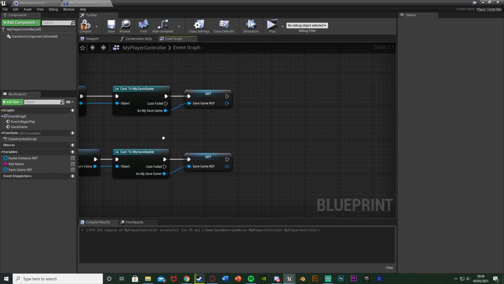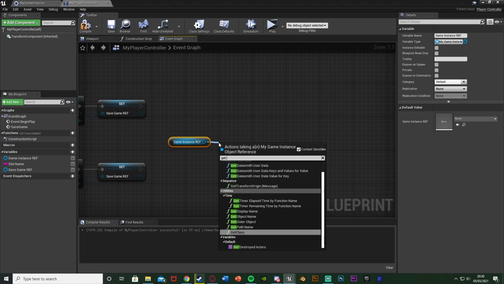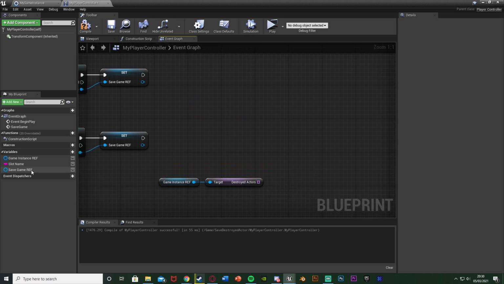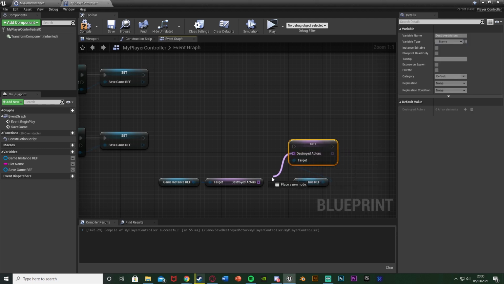Now just after this, we want to get our game instance reference that we made, so get game instance ref. And out of this, we want to get destroyed actors. So we're getting the list of actors that we have, and we want to set this in our save game. So I'm going to move this down here, and we want to get our save game reference here, so get save game ref. Out of that, we're going to set destroyed actors, and we're going to set this to be the destroyed actors from our game instance. So we're setting the list in the save game to be what we have in our game instance as well, so that they are then up to date. We're saving what we've destroyed.